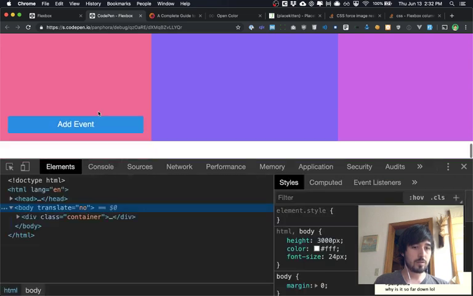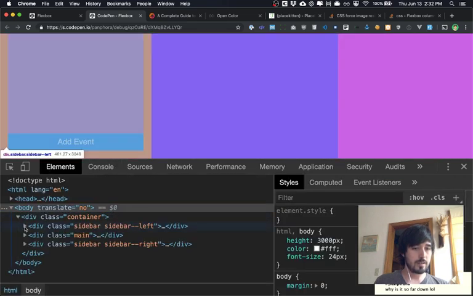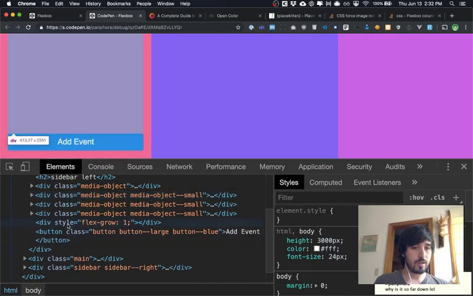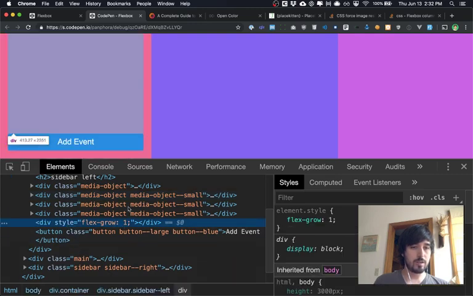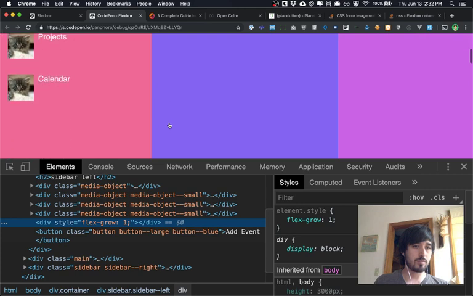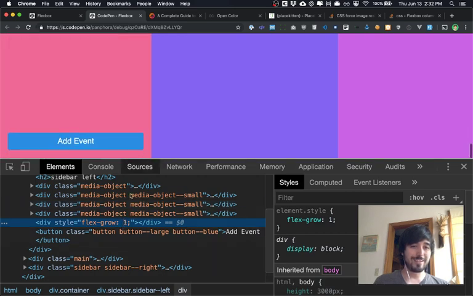And the way this is working is we have an item that's flex grow 1. So it's going to grow. None of these other items are going to grow. They don't have permission to grow. But this one is like woo, woo, woo, all the way down, right? He gets to grow all the way. So it's just like this filler spacer kind of dud element, but it allows the other item to be pushed all the way to the bottom because it will grow.